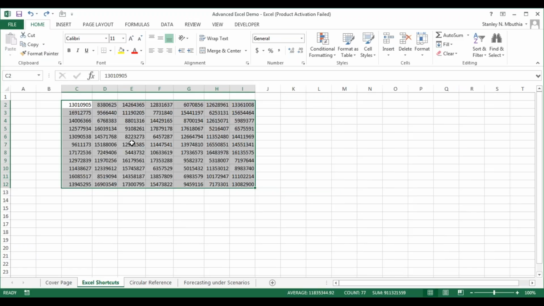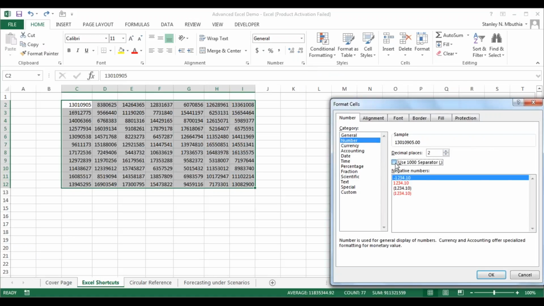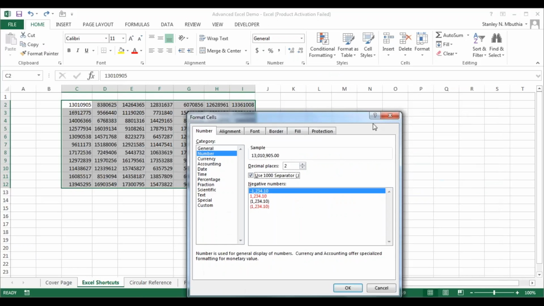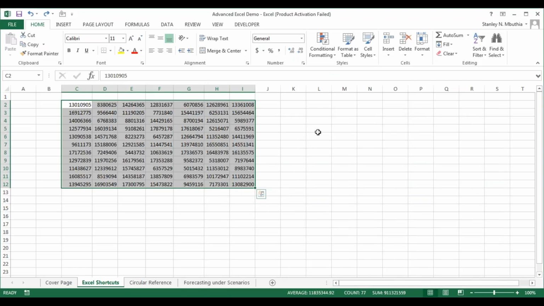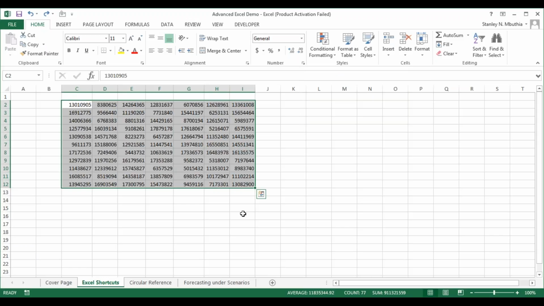Conventionally, using my mouse, I would go to home. I'm already at the home. Then come to number formatting here, right? And then choose my separators here. This is what I'm trying to do using the Excel shortcut. And remember what you said, that the most starting point is knowing how to call the shortcut window. So remember, using the conventional way, I went to home, then I chose on this formatting tab here. So I want to do it using shortcut.